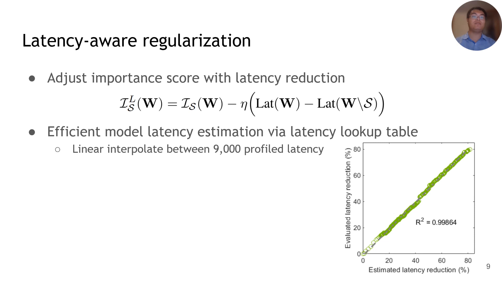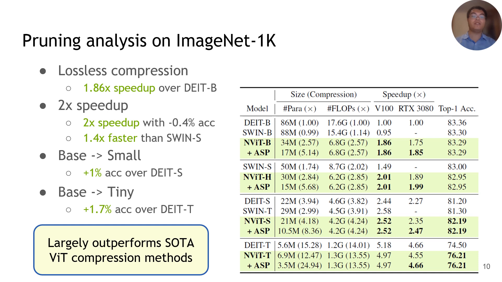Besides Hessian importance, since we want the pruned model to have good runtime speedup on targeted devices, we adjust the importance score with latency regularization, defined as the estimated latency reduction brought by removing a component. Specifically, we profile the latency of vision transformers with 9,000 combinations of component dimensions and perform linear interpolation between the profiled points. We observe a good linear relationship between the evaluated latency of the pruned model and the estimated latency in the lookup table throughout the pruning process. We prune a group of components with the lowest importance score in each pruning step, and perform the pruning iteratively until the latency of the pruned model meets the target.